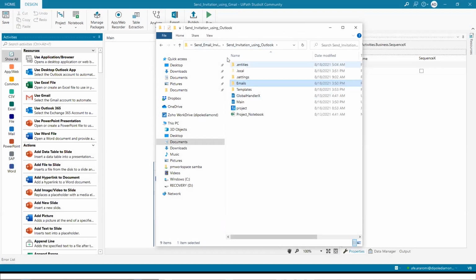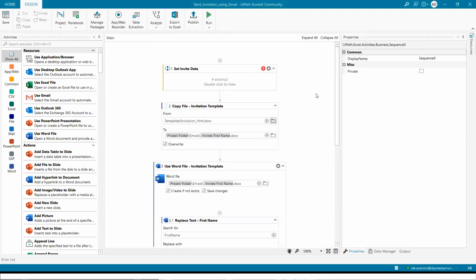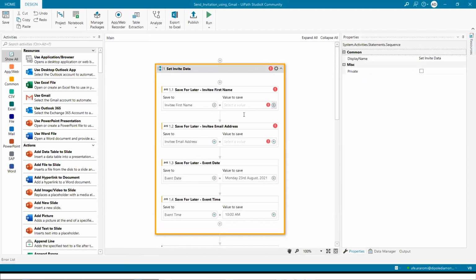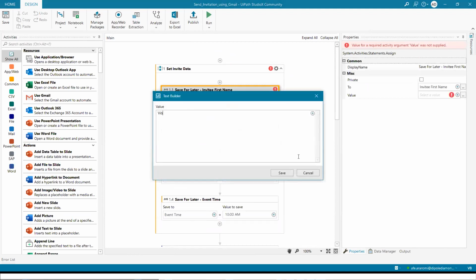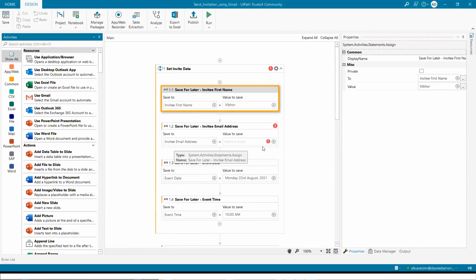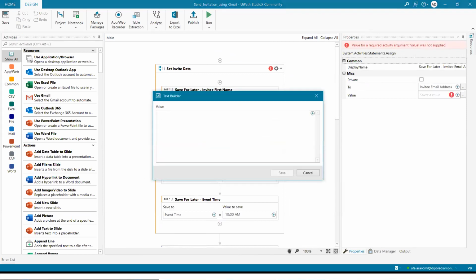So let's go back to our Gmail project. Let's quickly correct these errors like we did before. So invite to first name. This time, let's use Vibo here. Then address, just because I want to show it here, this time around let me use a different email address.